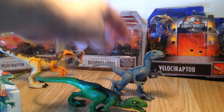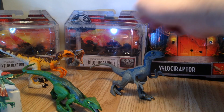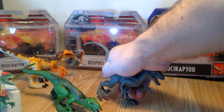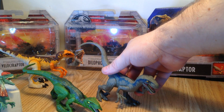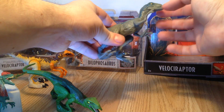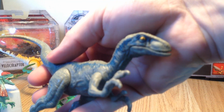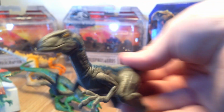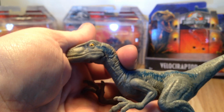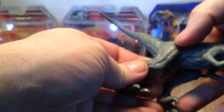I don't mind it. Some people might, but Blue herself is kind of similar, but you can get a little bit more posing out of her. You can position the legs so she's crouching down. Same idea, legs are just on swivels, and so are the arms. She has the articulating jaw. The head sculpt and the paint apps are very nice on these, even for budget figures. I think these retail about $8 or $7 in the States. They're $12 over here, so take that as you will.